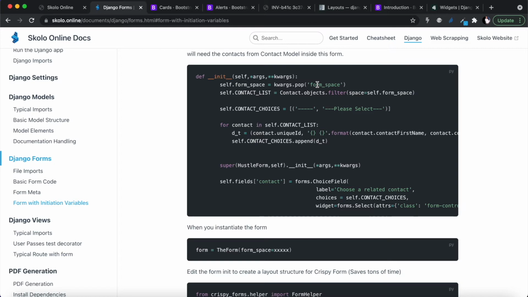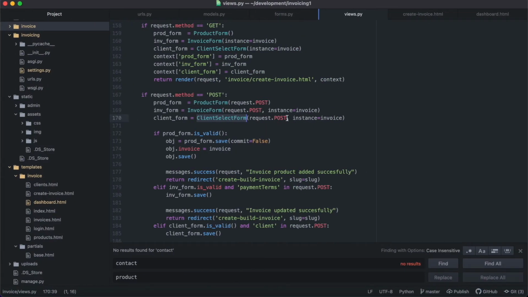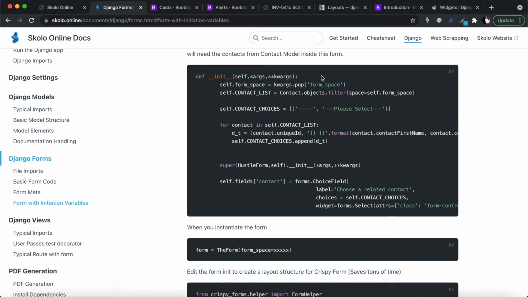Like, let's say you were designing a situation where this client select form, you only wanted clients that are from Joburg, for example, and then you would do the query outside of the form because you don't know inside of the form what area is going to be. So you would have the areas outside, and then you would feed that into the form, and then you would use it to then do a query inside of the form, which is a filtered query based on the input.